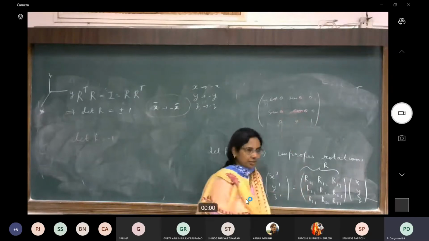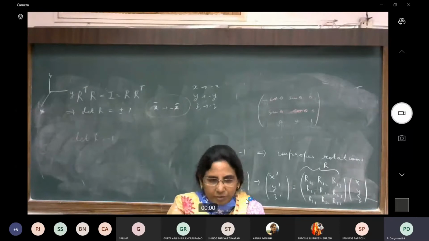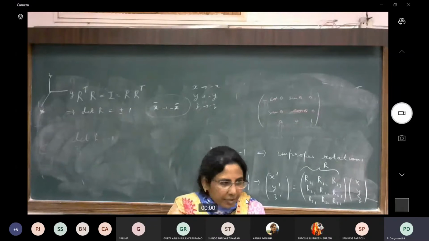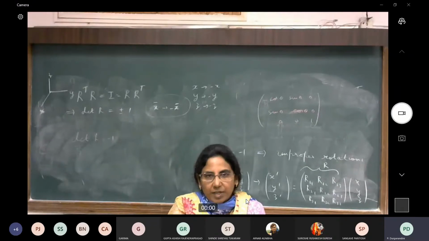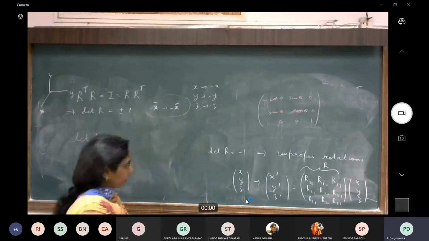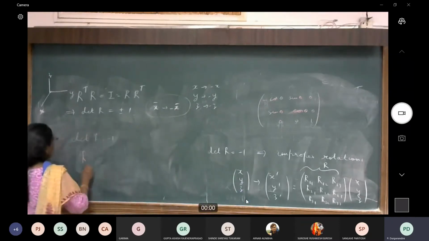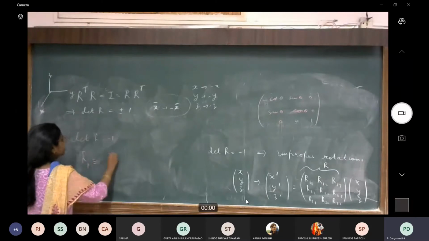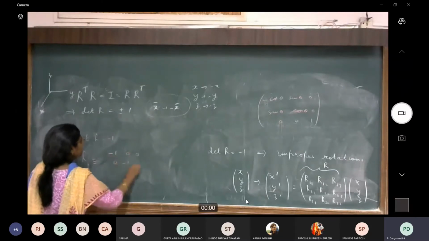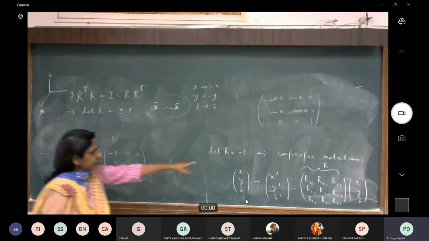a proper rotation. So for any arbitrary rotation transformation, now I'm going to give you a statement. We'll again come back to this when we talk of the rotation group, but I'll just say this now. Any arbitrary rotation transformation, irrespective of whether the determinant of R is +1 or -1, can be written either as an identity times a proper rotation, or what I will call Rp, which is by definition the diagonal matrix -1, -1, -1 times a proper rotation.